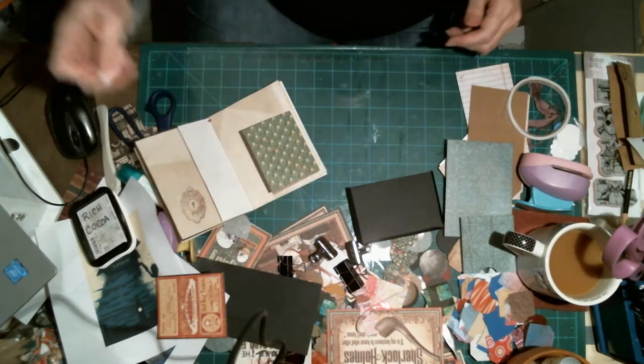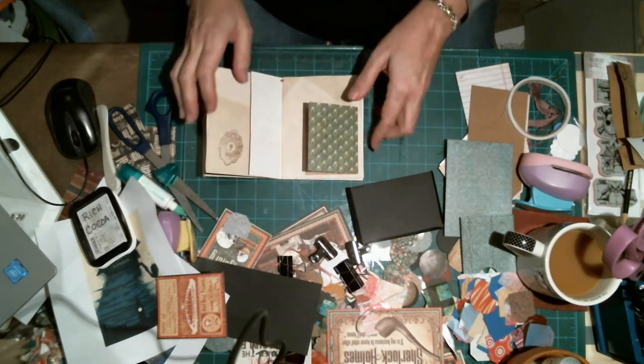Oh, I'm going to have to put a rug under my desk because the floor is so cold.